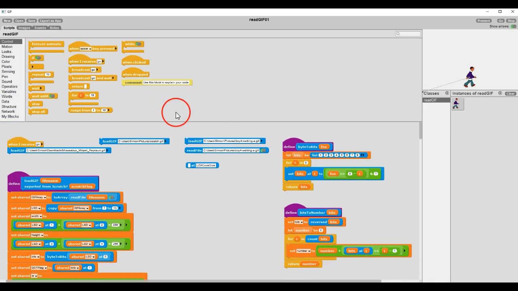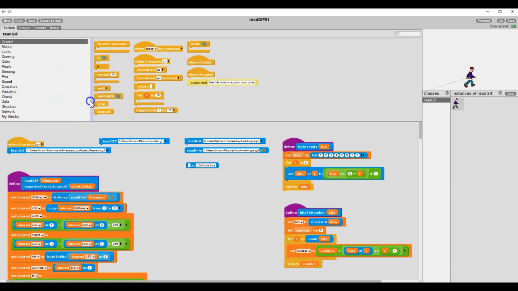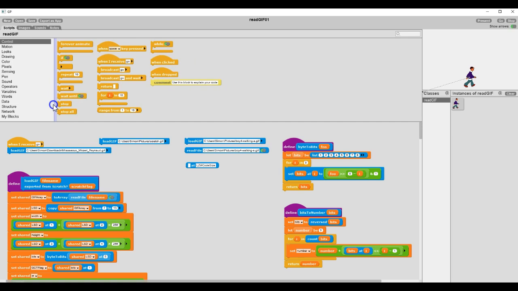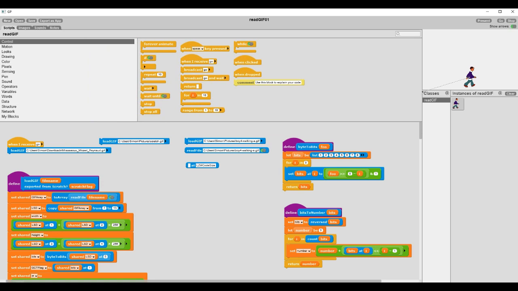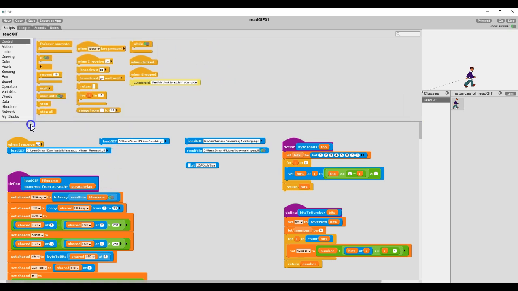Now obviously my main suggestion, which I made a while ago, is to go back to the Scratch method, where all the blocks are down here on the left, and then we can use the whole height for the scripting. We can just change the width of this to see either one load of blocks, or we can go that wide and see all the blocks down here. And that is my preferred solution, to go back to that.